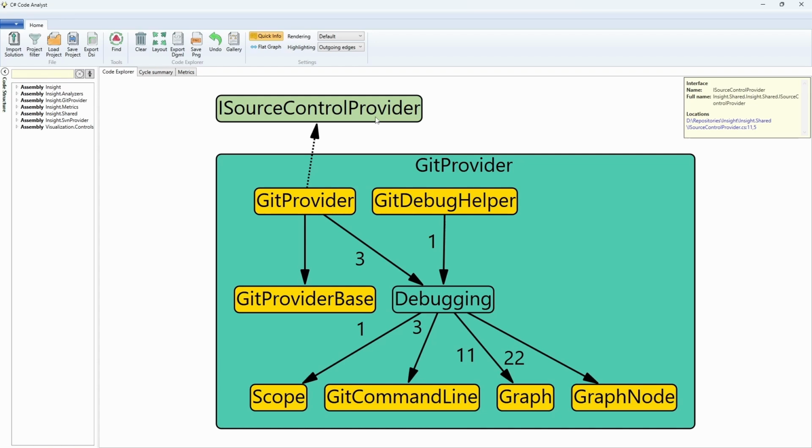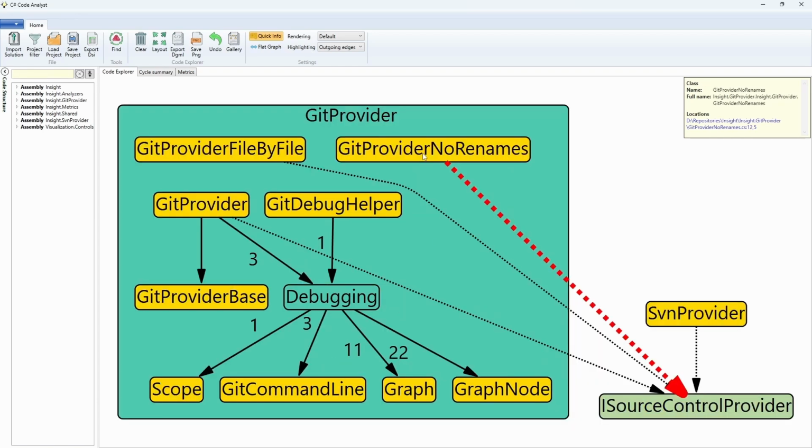So everything else is nicely encapsulated inside the GitProvider namespace, and nothing else on the screen is revealed to the outside. That looks all good to me, and I would not waste any energy to remove this cycle. I don't see any benefits here. If again I show the inheritance tree for the ISourceControlProvider interface, we can actually see that there is another implementation for Subversion.